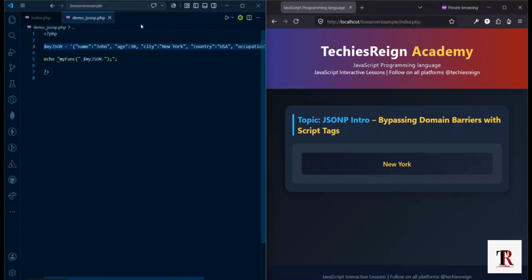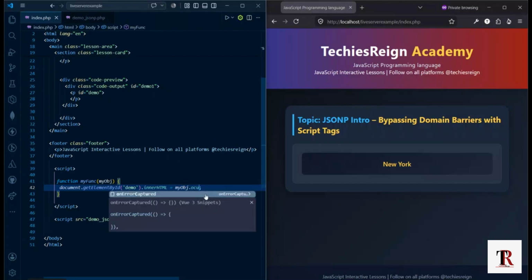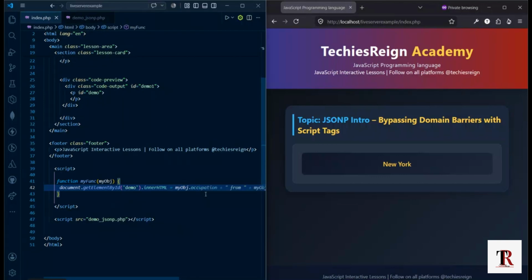So now, if I go ahead and change property to maybe occupation, you should see a change now as well. Occupation. Oh, and if I refresh, you should see software developer.